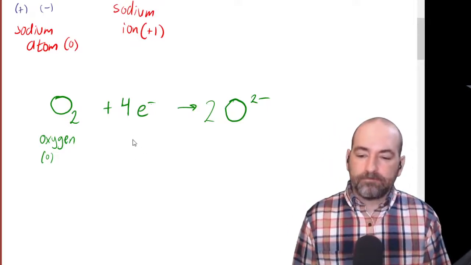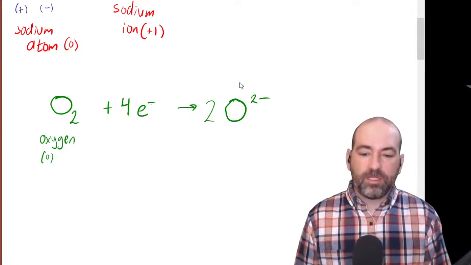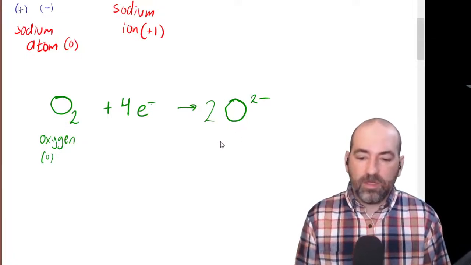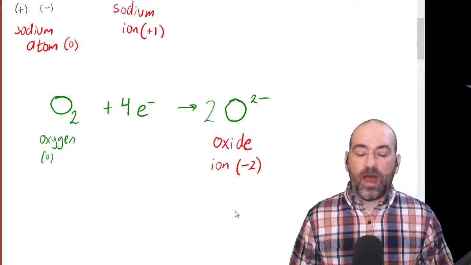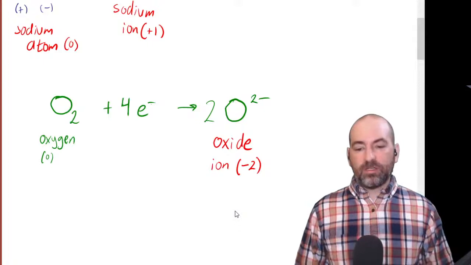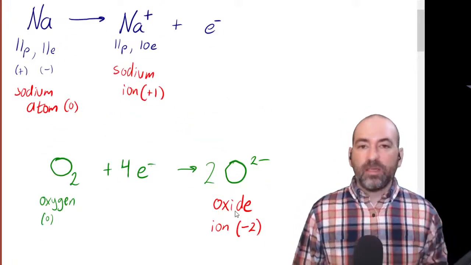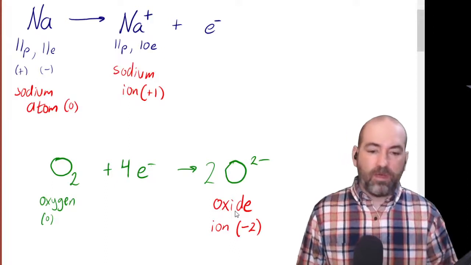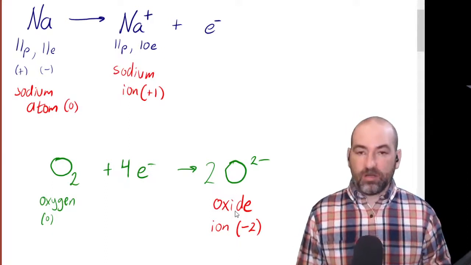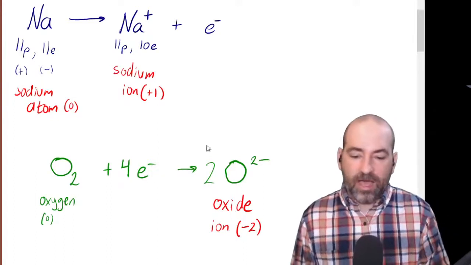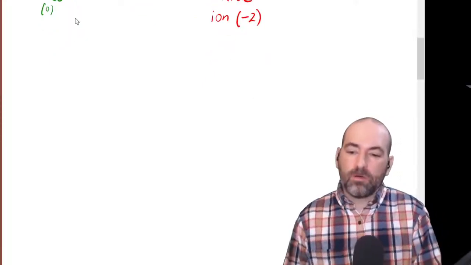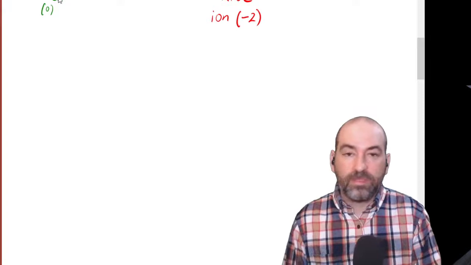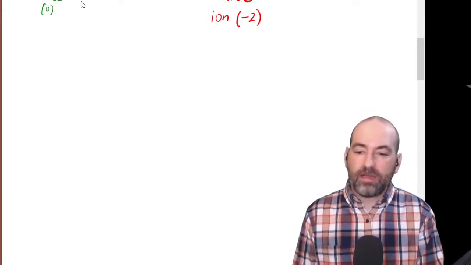Here we have neutral elemental oxygen, and then this ion that's formed over here is called oxide. So this one actually has changed its name on becoming an ion. And that's common for negatively charged and positively charged ions. Positively charged ions tend not to change their name, so sodium, sodium, whereas negatively charged ions tend to change their name, so oxygen becomes oxide. And usually it's "ide" that is this suffix that changes. Okay. So let's look at now what happens when these ions start combining into ionic compounds.